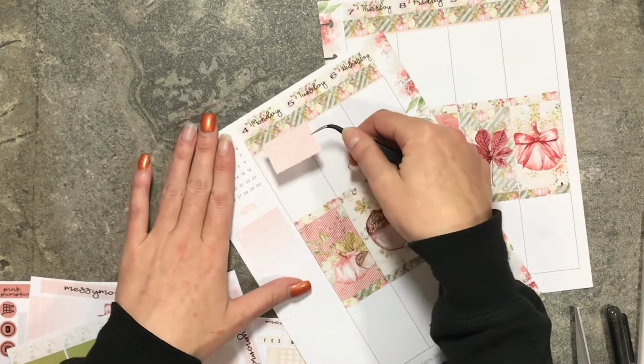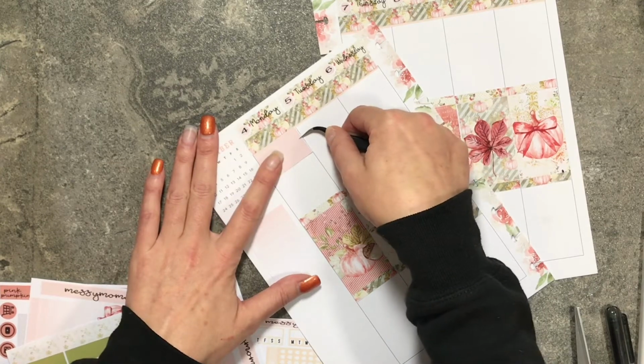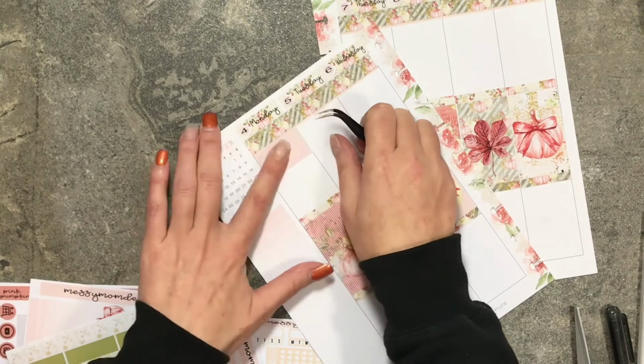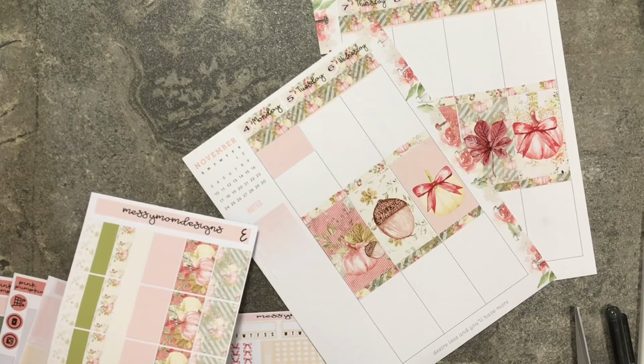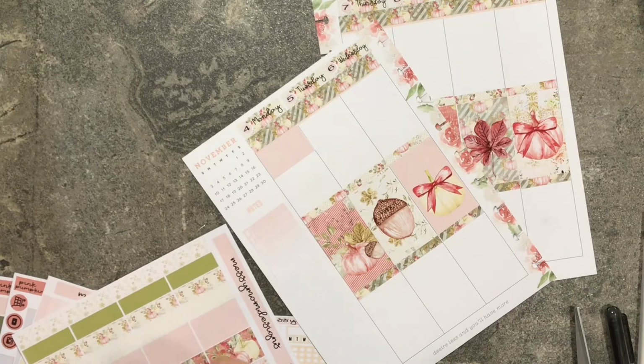Since I have that washi down, I'm just going to butt this up against the washi. I'm not going to put another header down. I'm just going to line that up right there. I'm going to go ahead and take the next pumpkin box, but it's not cut right, so let me trim this down.